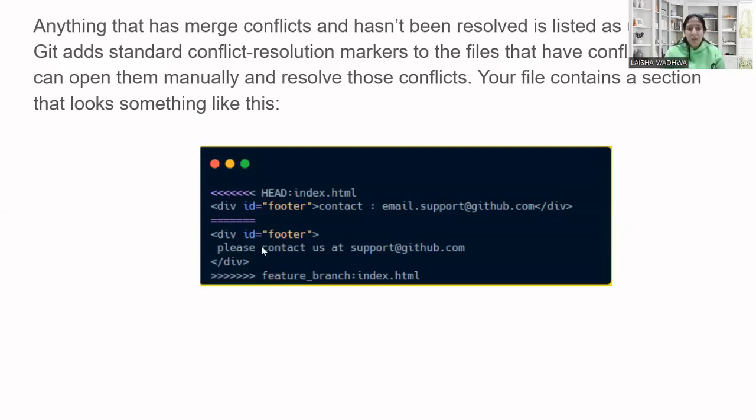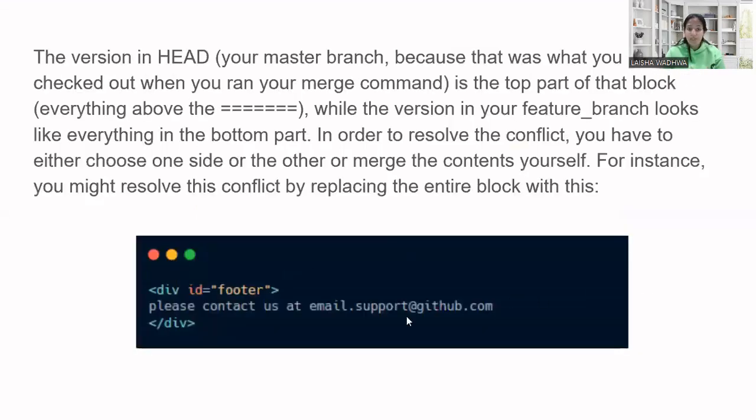So I decided that what I'm going to do is I'm simply going to update my file with these changes. I'm going to just add this contact part in the next line in order to resolve the conflict. And I'm going to just replace the block. And I'm going to now update these changes and commit, make a fresh commit to say that now the merge is ready to be done.